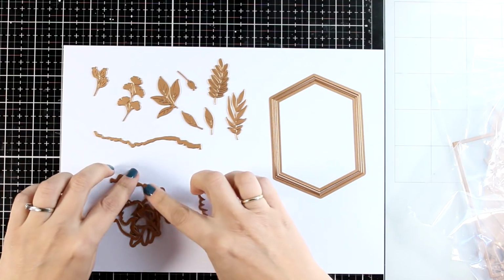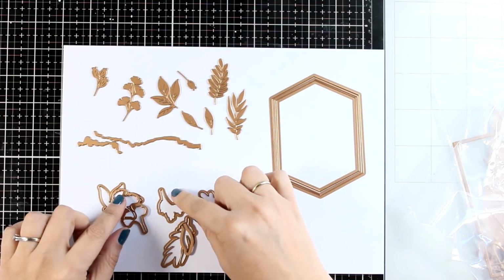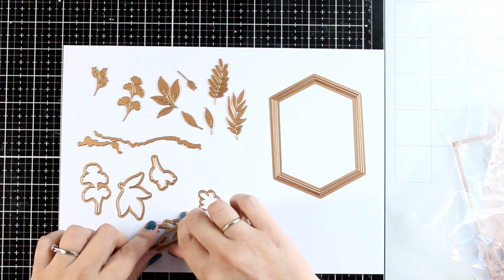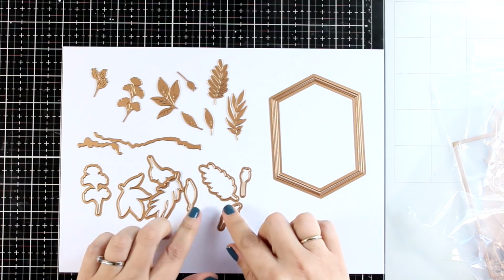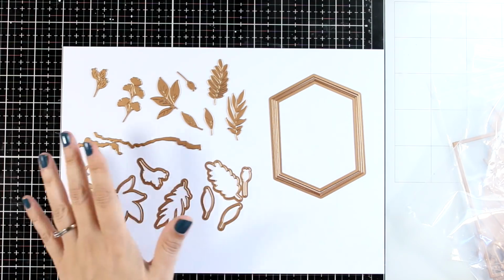Now there is a design that is really unique here. These two abstract lines are going to give a lovely marble-like effect on top of your card. And of course you do get the dies to cut out the leaves as well.